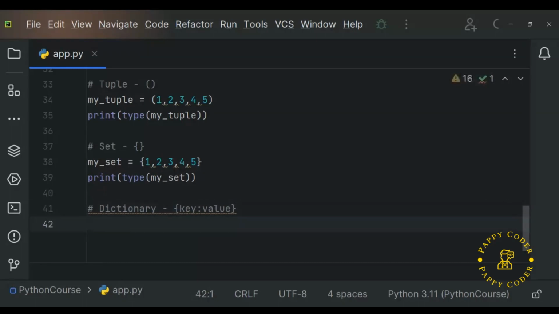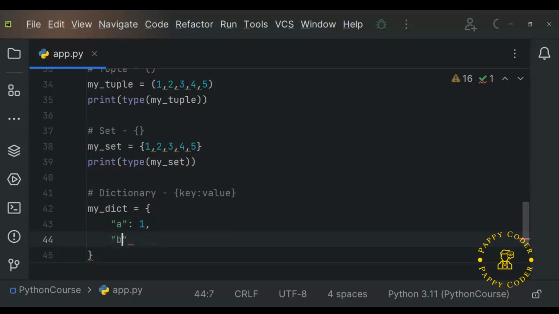So let's create our dictionary and say my dict equals. So let me open my curly braces. I'll hit enter, so for better formatting we can see it clearly. I'll say A, which is going to be a string, colon 1. So that is my first item inside of the dictionary.